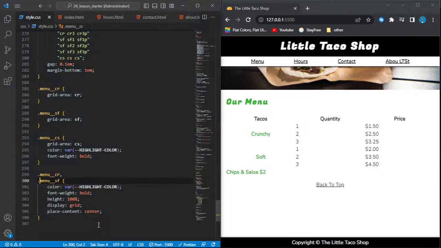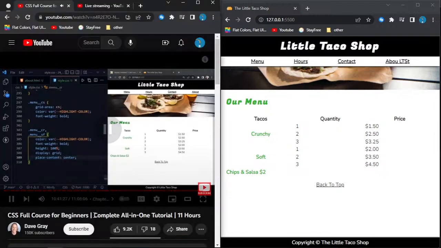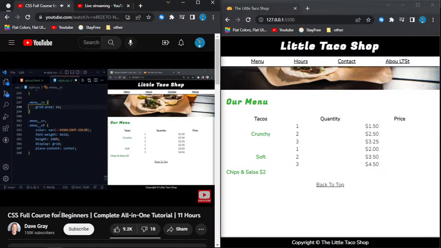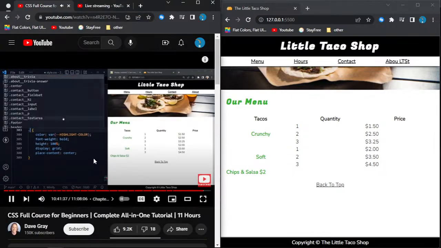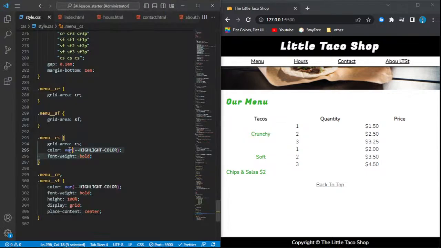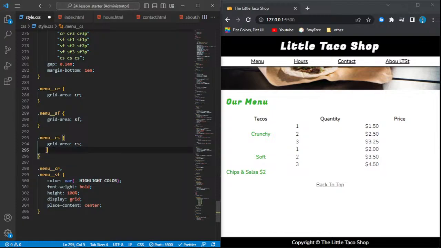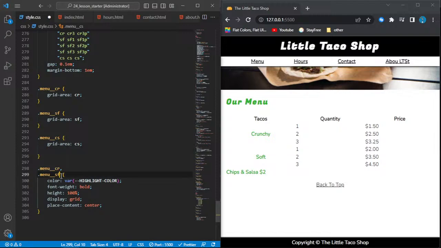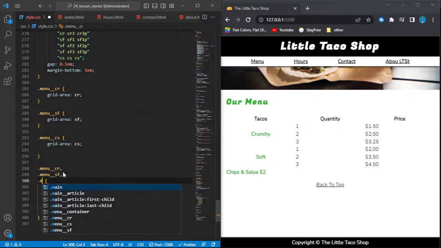And before we move on, let's see if we could apply this differently. Now we still need the grid area here for menu CS, but we could possibly remove these, and let's see if we could include the .menu 2 underscore CS without really making something strange there. I think that's fine, and it's a little more efficient. We aren't repeating those 2 lines. And now let's look at these headers, and we could possibly add those in as well. So one more comma, and we'll say menu 2 underscores header.